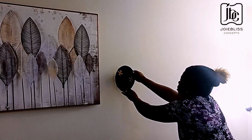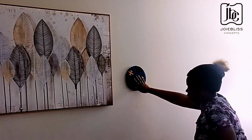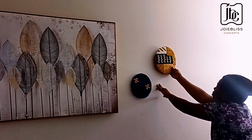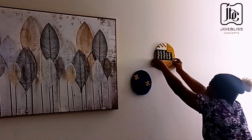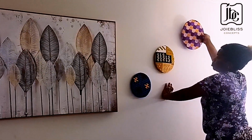It's now time to place them on the wall, and you can decide any pattern you want. You can decide to make it straight, you can decide to make it slant, but I preferred this slant pattern. Okay, guess what? You can also beautify your offices with this DIY fabric wall art.